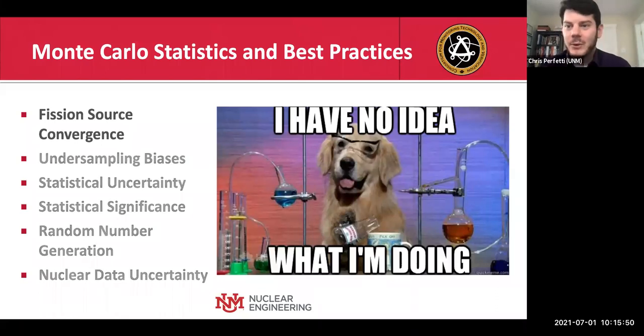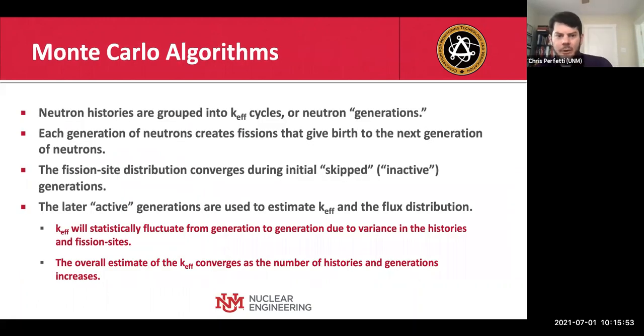The first of which is fission source convergence. Some of you might be doing fixed source Monte Carlo simulation, in which case you don't need to worry about this. But if you're doing eigenvalue simulations, power iteration simulations, then you're trying to compute the k-effective, the criticality of different systems. When Monte Carlo codes do this, they use different generations of neutrons, where the fission sites that one generation makes serve as the birth sites for neutrons in the next generation. This is done because we don't know a priori what the distribution of fission neutrons should be for the system. So we start with a guess, and if we wait long enough, then that fission distribution will converge towards the true distribution of fission sites in the system.